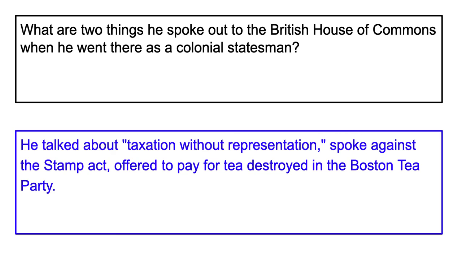So he was a negotiator with England. He was trying to negotiate all of this. If you only put about the Stamp Act and taxation without representation, make sure you add the second thing. He also spoke out about saying he would pay for the tea. Don't we need to correct this part? Remember, you didn't have it right.